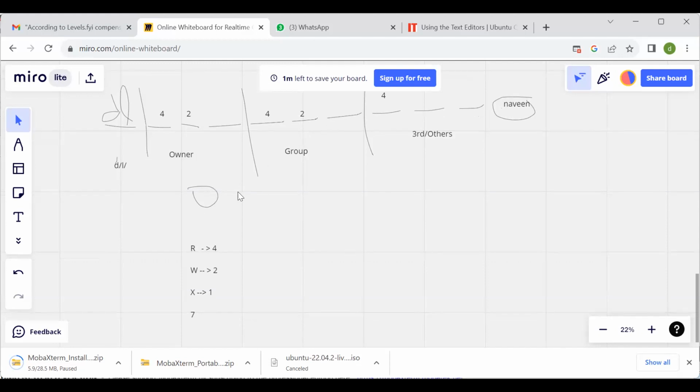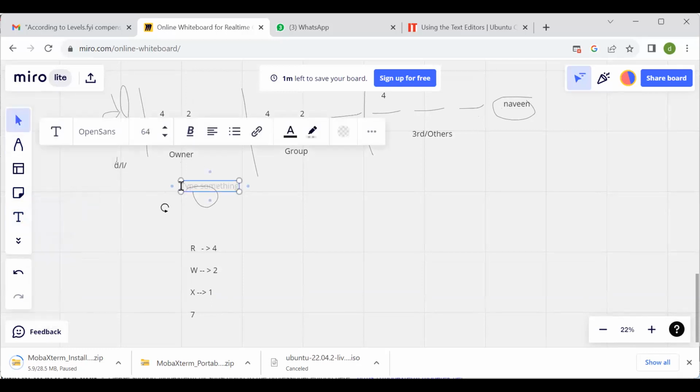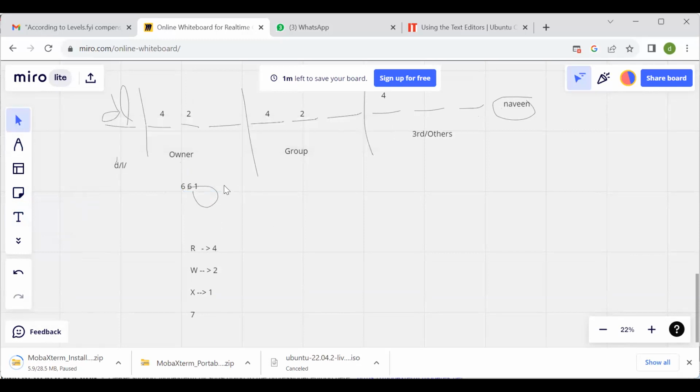Let me conclude this point here. What is the value of the total here? It is 4 plus 2, which is 6. Here it is also 4 plus 2, 6. But here it is a 1. This is the permission of a particular file.